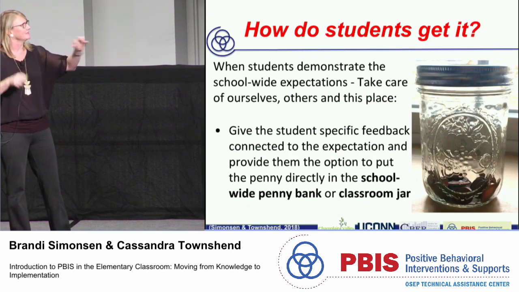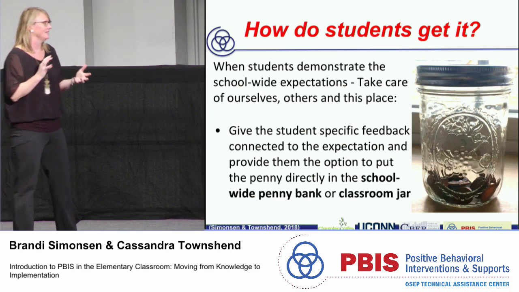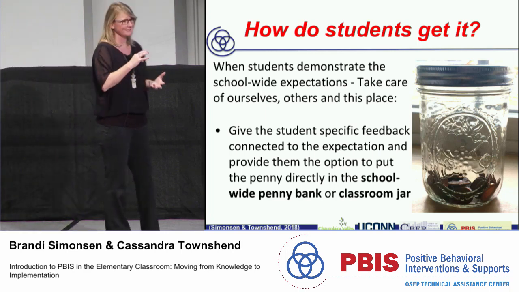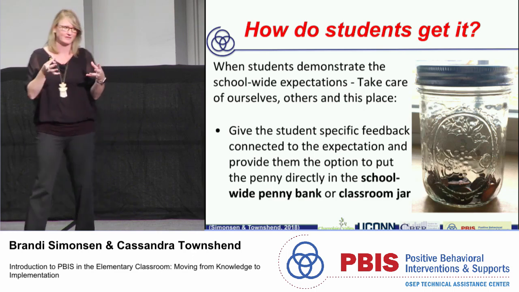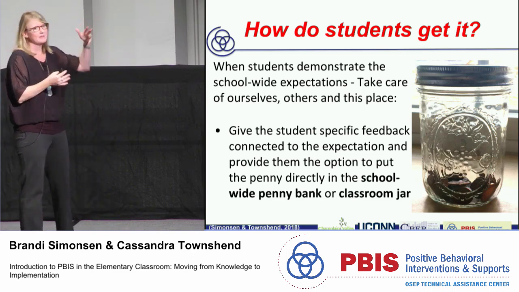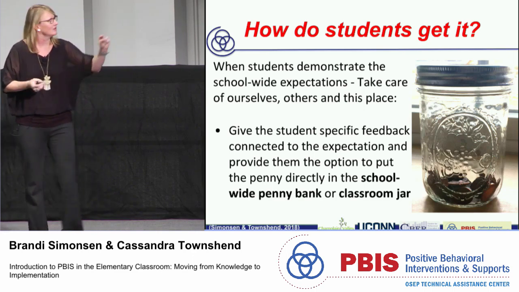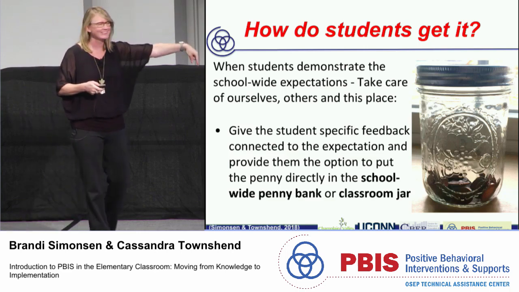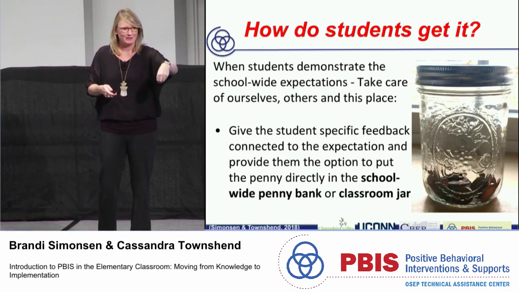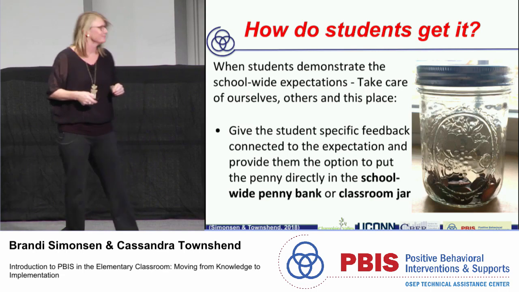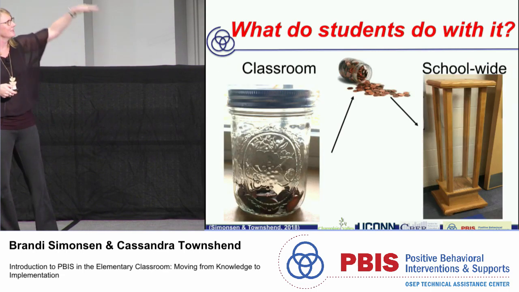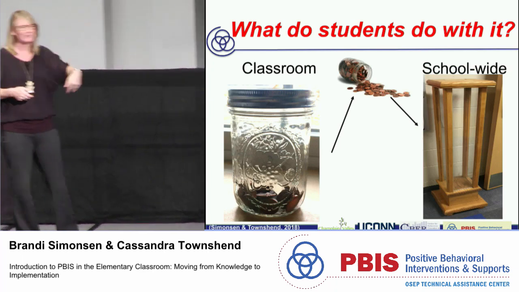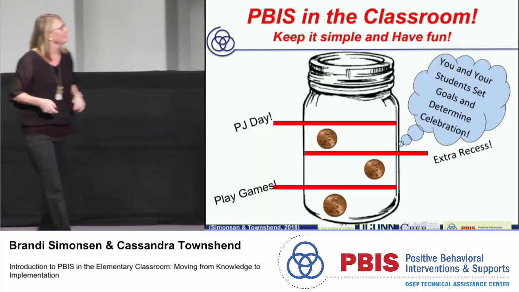In the classroom, this dives into how the students get it in the classroom. Again, connecting your foundational PBIS efforts within the context of a classroom. When students demonstrate the school-wide expectations, all of our classrooms have a mason jar. They put their penny in the mason jar. Once the classroom mason jar is full, then it goes into the school-wide penny bank.